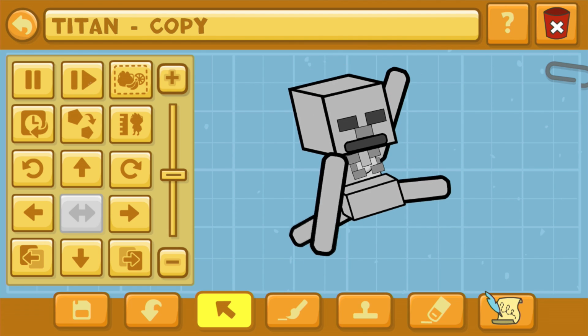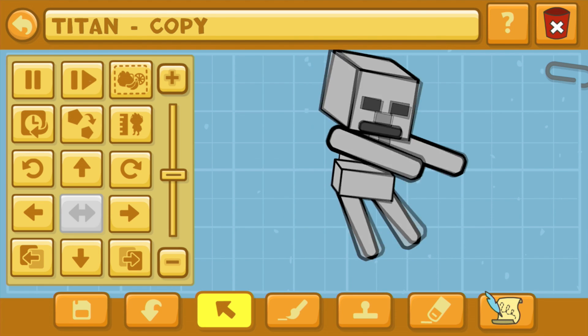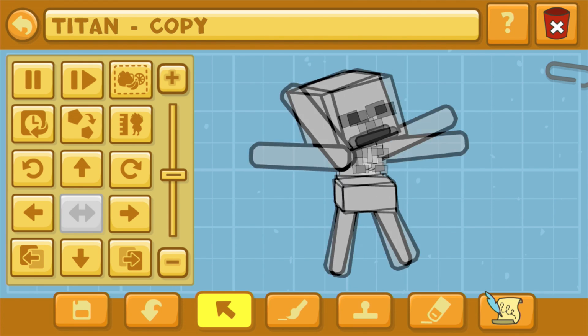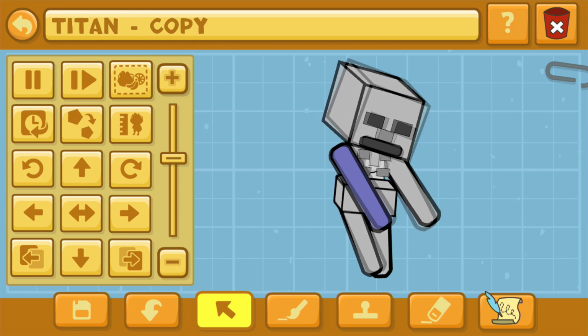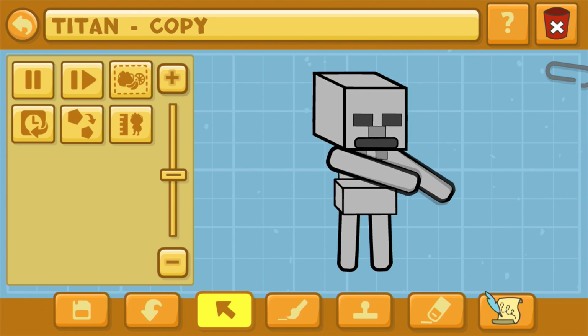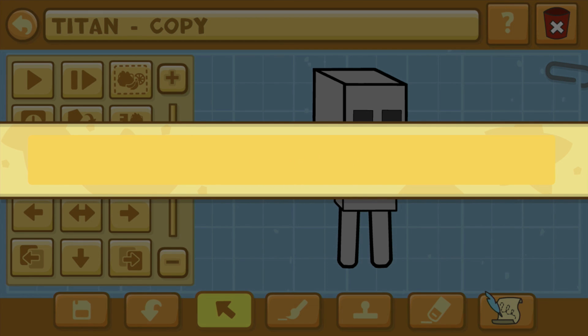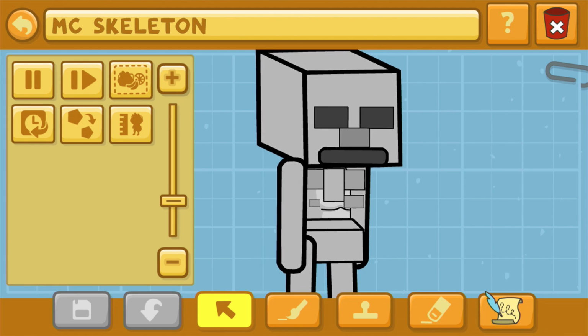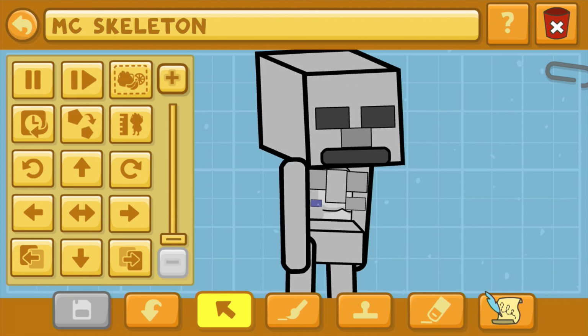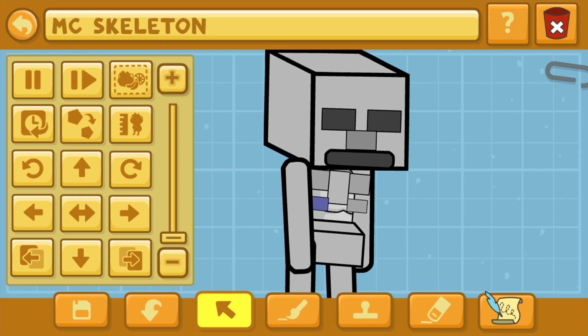I'm pretty sure that's not in Unlimited, but anyway, I know that Minecraft fanatics are very fanatical about the objects that I create that are Minecraft related, so I have to pay painstaking attention to all the details. So I did make the skeleton's arms be up, horizontal like a zombie or a mummy or something like that, but then I also have this here. This is another Minecraft skeleton that I had created before this to kind of test some things out, and I put the arms down.